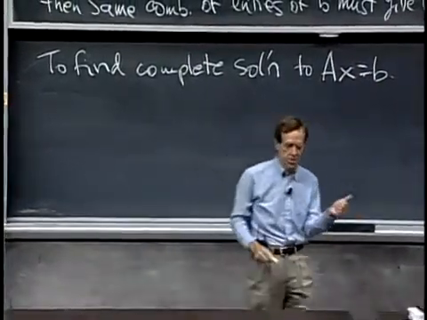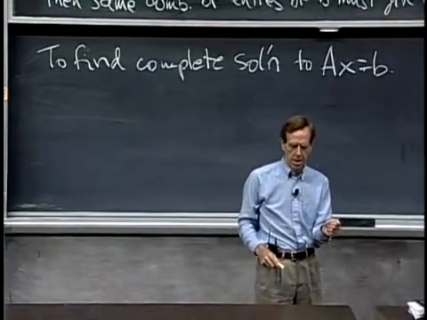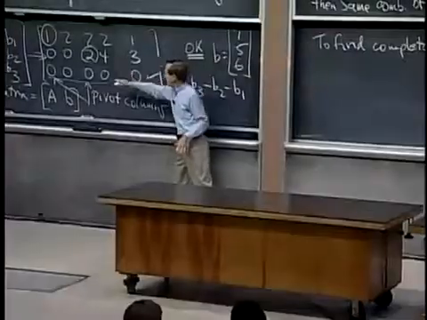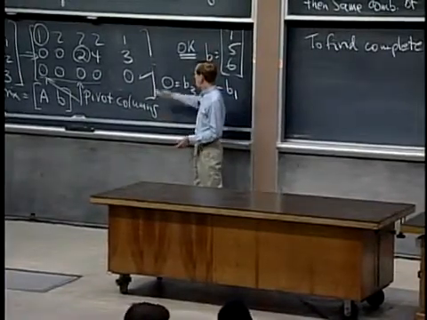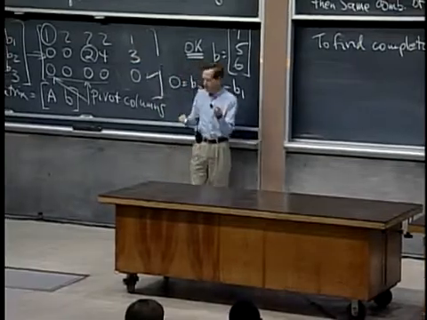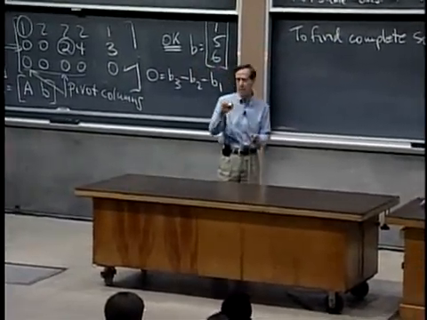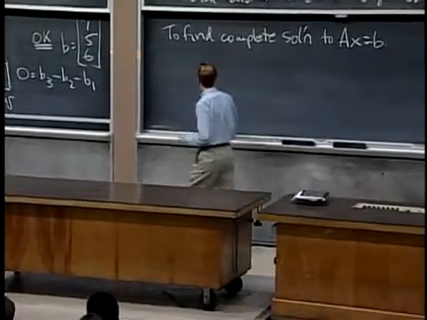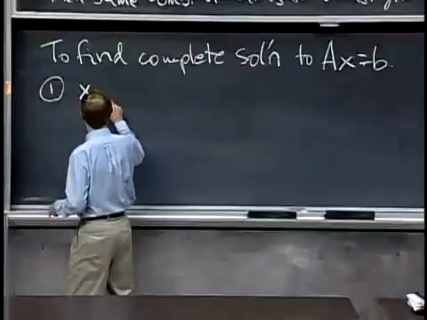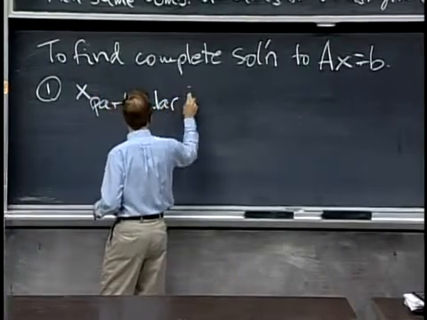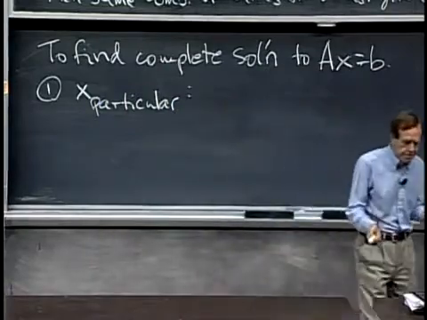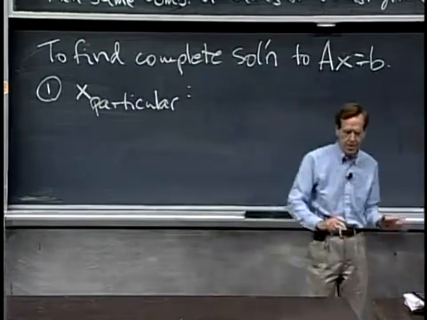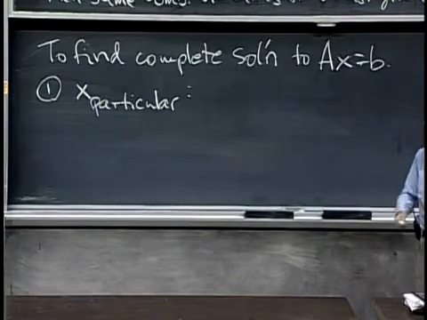Let me start by finding one solution. One particular solution. I'm expecting that I can, because in my system of equations now, that last equation is 0 equals 0. So that's all fine. I really have two equations. Actually, I've got 4 unknowns. So I'm expecting to find not only a solution, but a whole bunch of them. But let's just find one. So step 1, a particular solution, x particular. How do I find one particular solution? Well, let me tell you how I find it. Since there are lots of solutions, you could have your own way to find a particular one. But this is a pretty natural way.